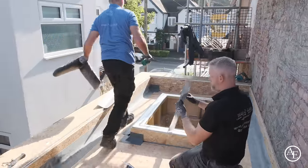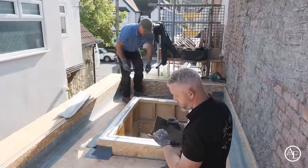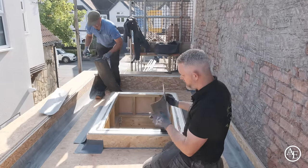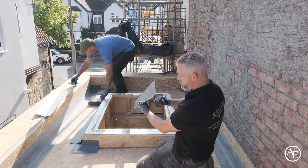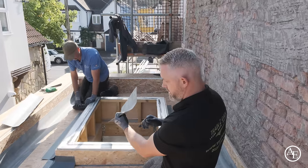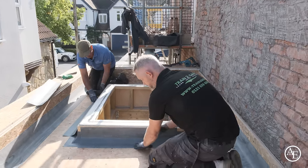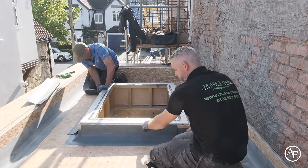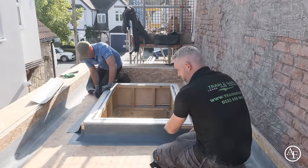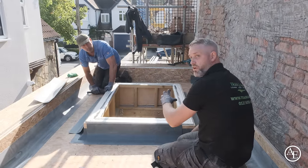So again, just looking at your trim, so you don't make any mistakes, you've got a larger edge and a shorter edge, and it is quite noticeable. Ideally, you want the shorter edge to the deck. So you've got your standard 150mm upstand. If they overhang or oversail, you can just trim these off, either with a grinder or some snips. So when you put your next detail over the top, it just keeps it nice and solid.